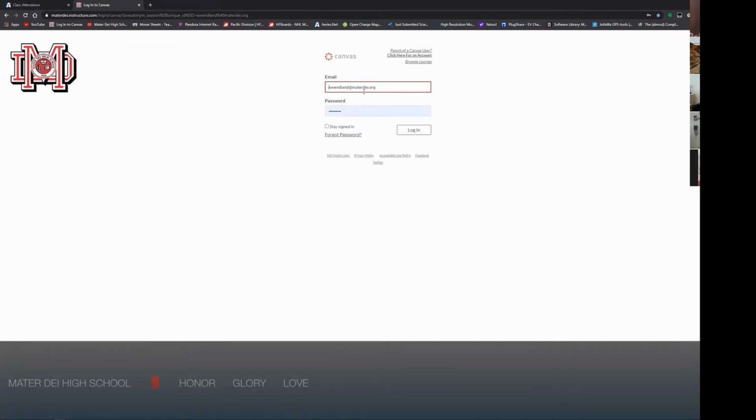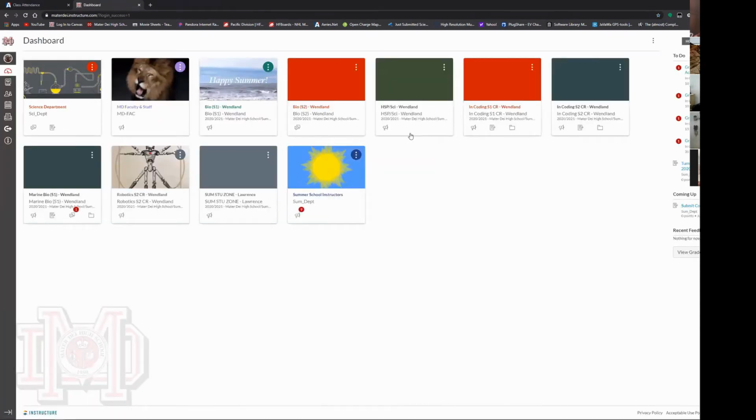Enter your email up here, and then you should have this information. It was sent to your parents. Not all of you might have it, but if you don't have it yet, don't worry about it. Sometimes it takes a couple of days. You enter your email and your default password, and you're going to log in. When you log in, it'll take you to a main page with a dashboard with all this stuff. Now, there's a bunch of classes on here. These are all the ones I'm teaching over the summer. Yes, I'm quite busy, but a lot of these only have one student in them because they're credit recovery. So anyway, you can have all this up here.